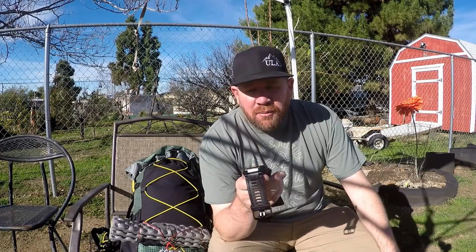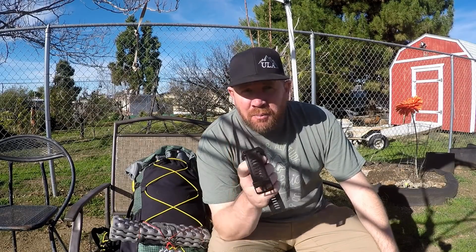I use it to track almost all my hikes, and I can upload it to Garmin's website and get all the stats off of it. It's got topo maps on here, so if I need to in a pinch, it's got the topo maps. Also, when it pairs up with the Garmin Tempe, it gives me a very accurate reading of the temperature out there. That Garmin Tempe is one of the most accurate thermometers out there.